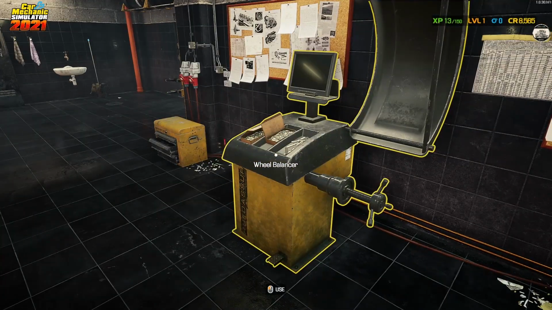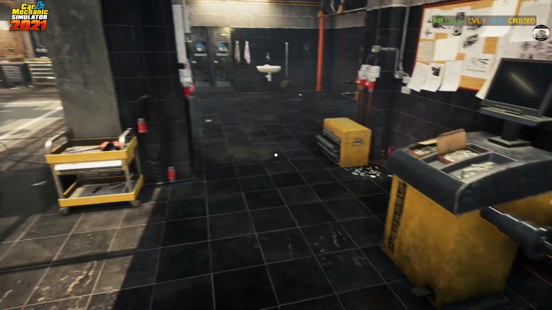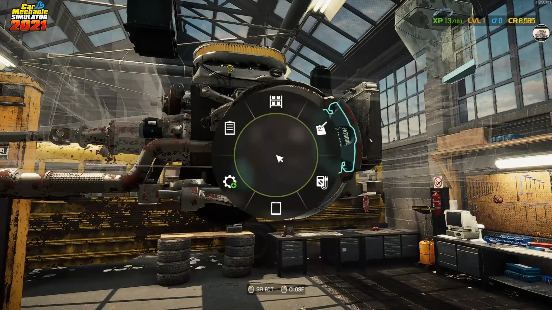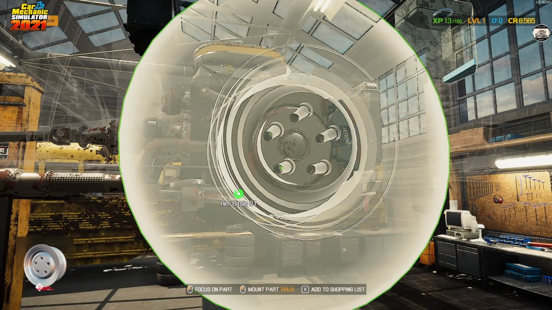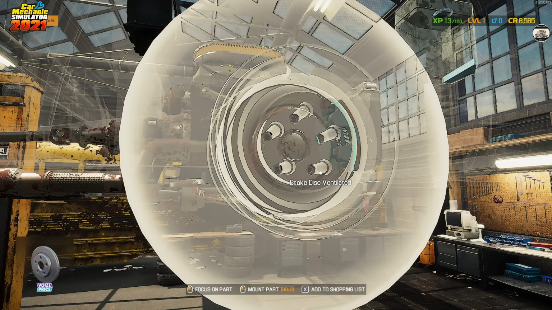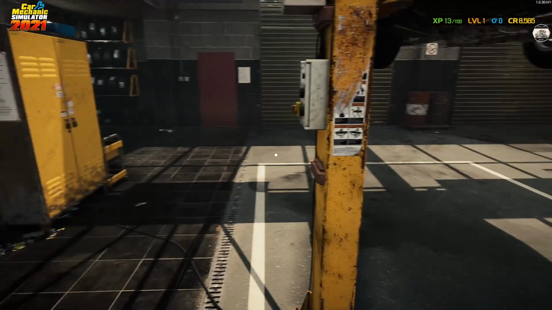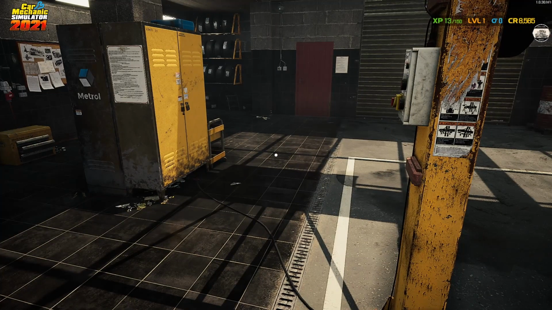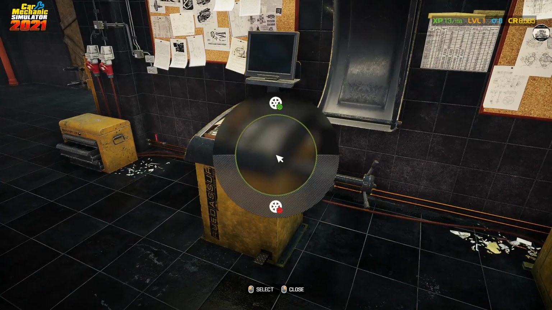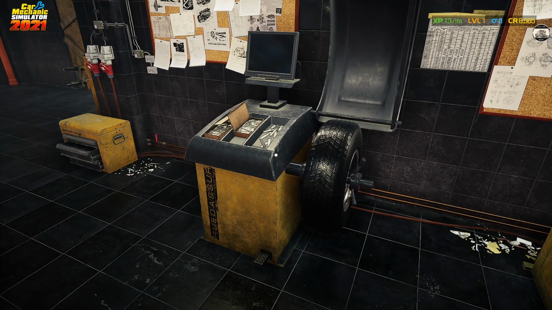Now, interesting note, you have a wheel balancer here. Now I'll show you this, just so you know. You go up here, part mount, and you want to mount this. It won't let you. Unable to install unbalanced wheel. They always have to be balanced. Kind of a pain in my opinion, because if I'm rebuilding a vehicle and just want to throw some tires on it just to get it out of my way, it won't let me do it. So we got to go do the balance thing.